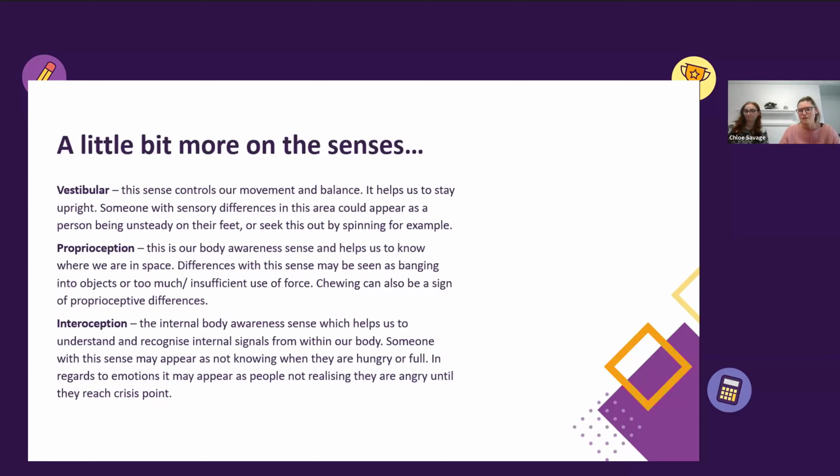Okay, perfect. So Rachel's just covered those extra 3 senses there, the ones that we don't talk about too much. Obviously, we do know a lot about sight and sound and touch, the other ones, but they're the 3 extra, and we will talk a little bit more about them today, because they are actually senses that a lot of students have differences with, but we don't easily recognise them as much.